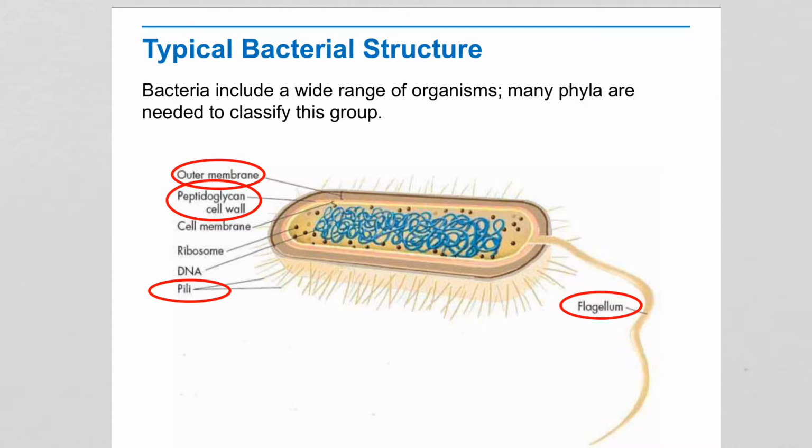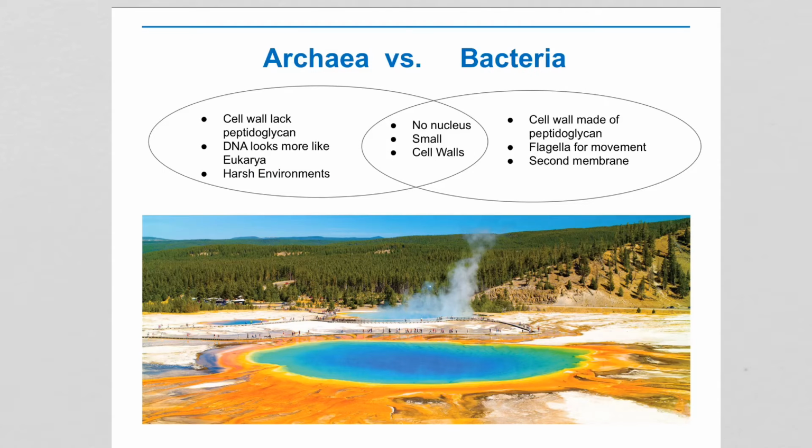Now, besides bacteria, you also have archaea as a type of prokaryote. So I put this little Venn diagram for you to talk a little bit about the difference between a bacteria and an archaea. Both of them are prokaryotes, so they have no nucleus, they're small, they have cell walls, they're one cell. But bacteria have a different thing in their cell wall. They have a peptidoglycan. It's basically a peptide and sugar molecules to help make them. That's missing in the archaea.